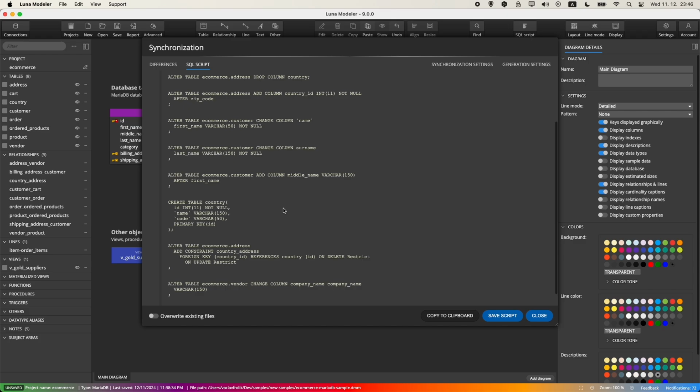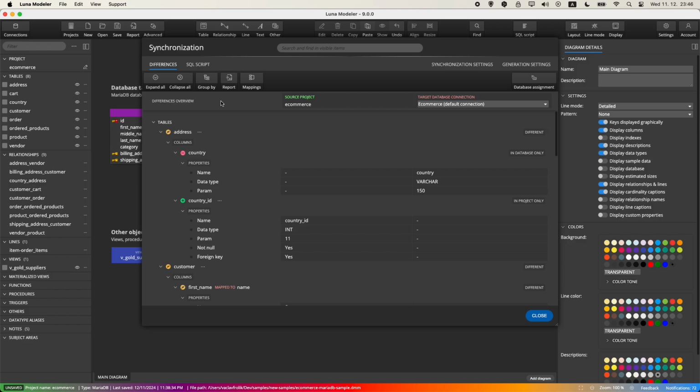You can copy or save this script and then run it in your preferred database management tool. Please note, executing this script may result in changes to your data, including potential data loss. That's why the script should only be executed in a test environment. And always create a complete backup of your database and associated systems before executing the script.